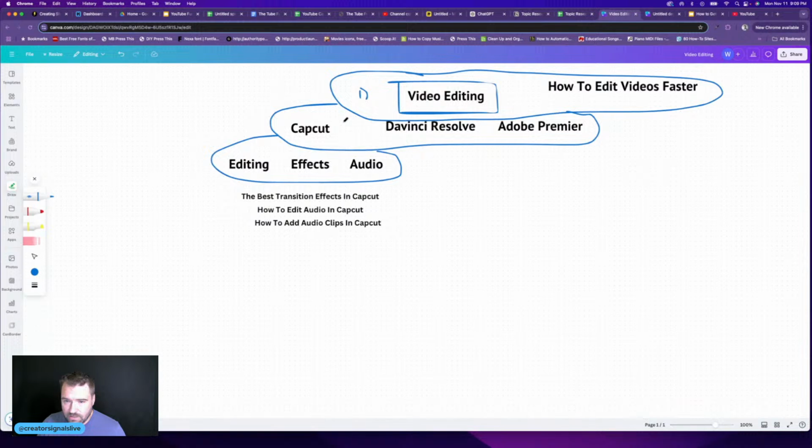So what I highly encourage people to do is not only come down to layer 2, but actually come down to layer 3 when they're a smaller channel, right? This way I can get really niche, and I can even start by picking one category, right? So if I'm in the video editing niche and I got a new channel, I might say, okay, well, what video editing software am I really good at?